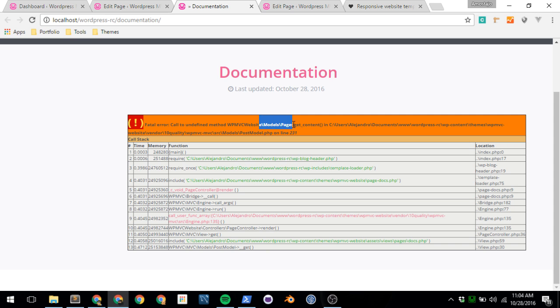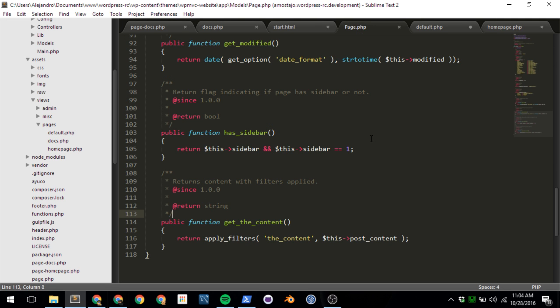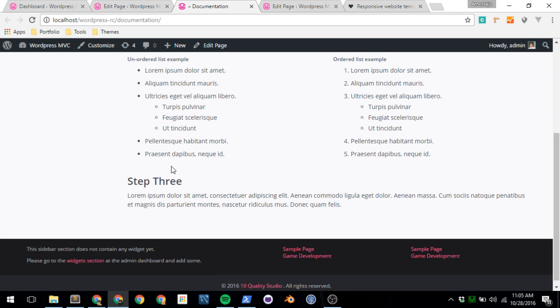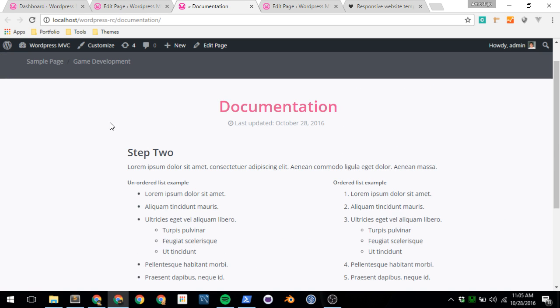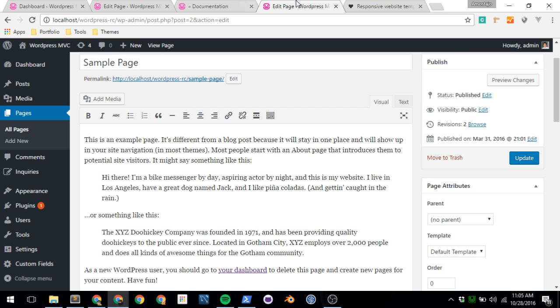All right, method undefined but get content. So something in our page is not right. Oh, it's get content, not get the content. All right, we refresh this. Voila, looks nice. And you can see this is already considering the space here on the left side for the menu, for this menu over here, which is fine.